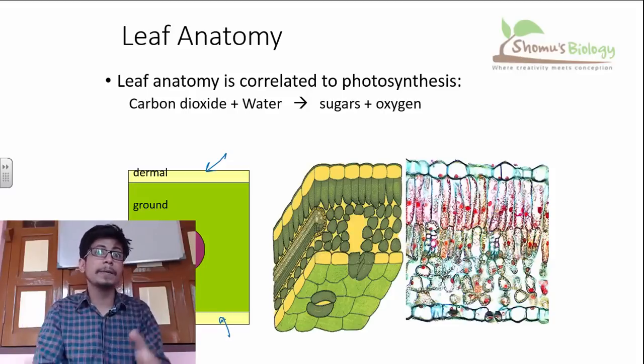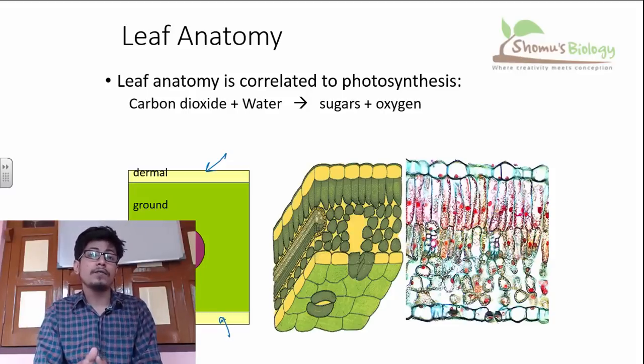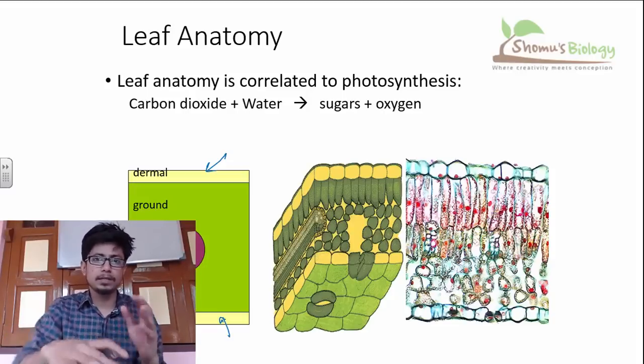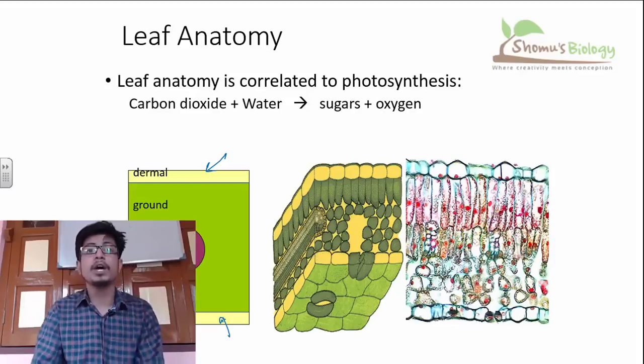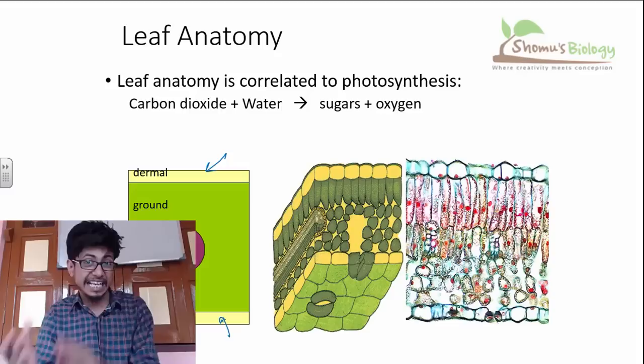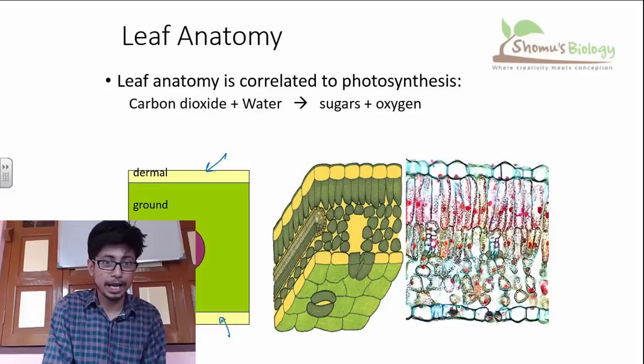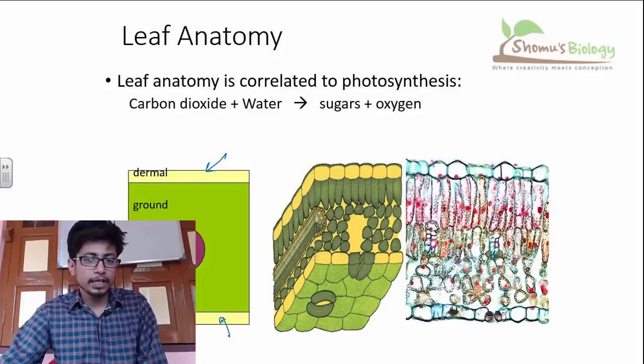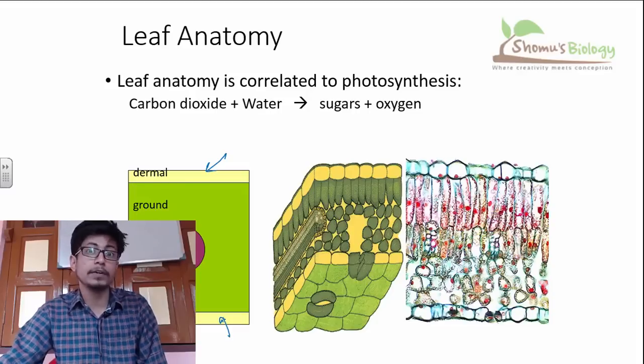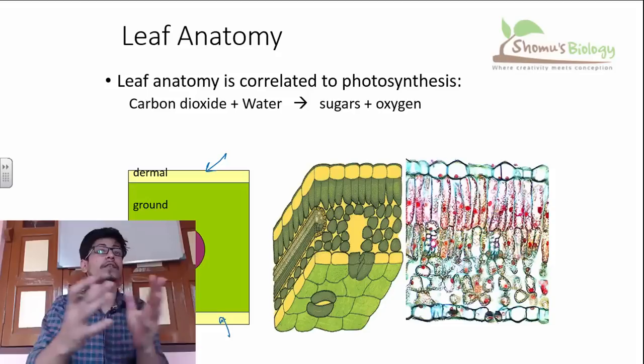Now the photosynthesis may go on in both sides. For most plants it does, but in some plants photosynthesis is only carried out on one side, while on the other side photosynthesis is less and respiration works in high amounts. So we have a dermal layer. After that, we have a ground tissue layer. At the middle center, we have the vascular tissue, just like the structure of roots.